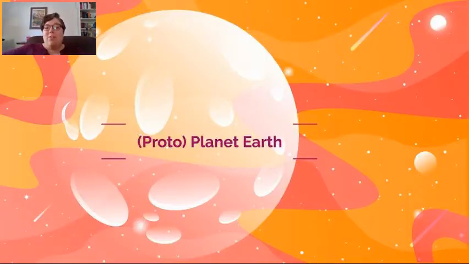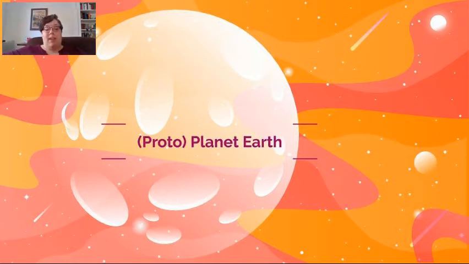All right, as we continue to form our solar system, we're going to zoom in on planet Earth and how it develops. But first, some terminology. See, we have some specific criteria for what makes something a planet. And those criteria change as we learn more about our universe, which is why we once classified Pluto as a planet because we didn't know what else to call it. But now that we've discovered other Pluto-like objects, we have a different term for what Pluto is. So we no longer classify it as a planet.